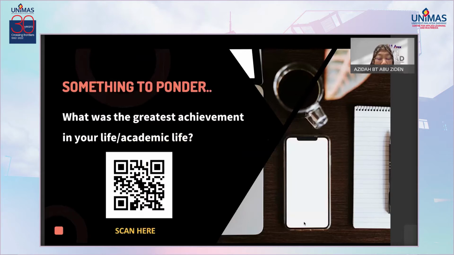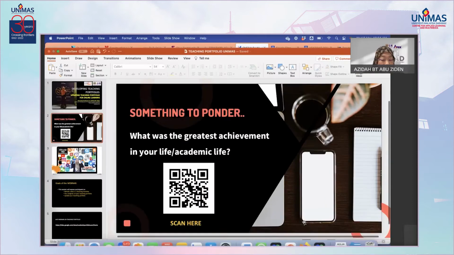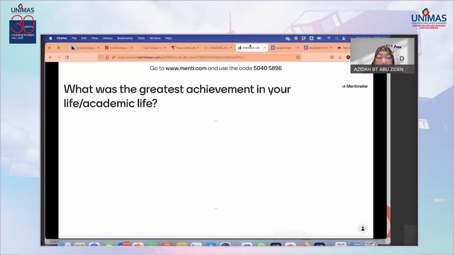I would like you to scan the QR code here, or you can use your phone and go to www.menti.com and use the code 50405896.